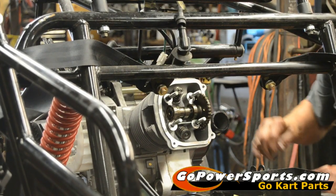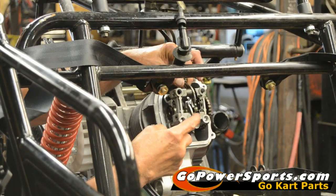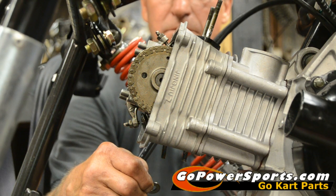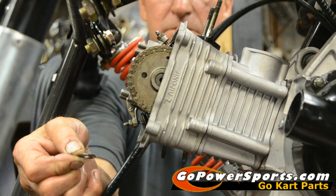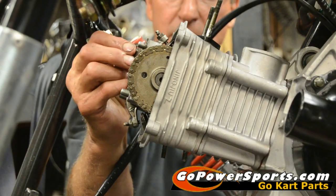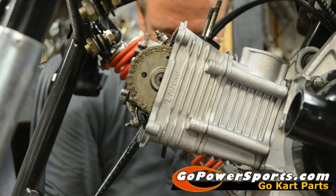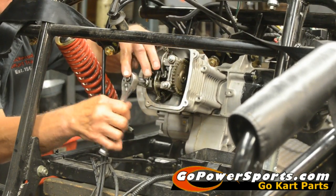Now install your rocker arm assembly. There are two dowel pins between it and the assembly. Exhaust is clearly marked and goes down to the exhaust side. On your timing marks, the top one will slightly protrude past the head because your tensioner is not in yet — that's fine. On your rocker arm washer, you have a true flat side and a tapered side; the flat side goes towards the rocker arm, which allows you to snug it up without binding. Start your nuts and just lightly snug them down, then go around and check the timing before tightening any more.